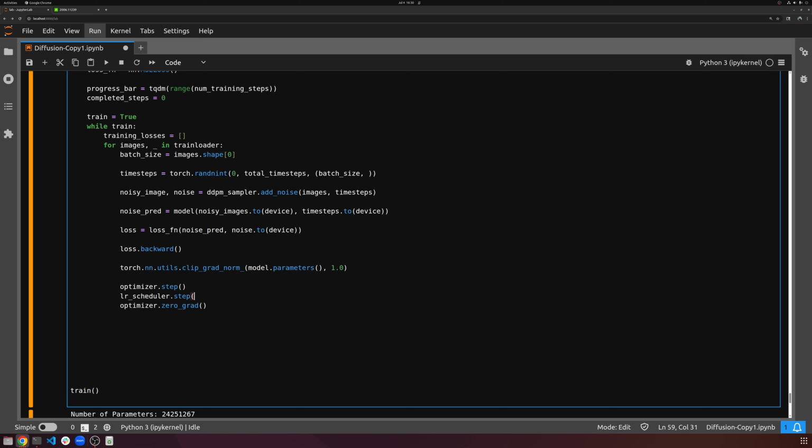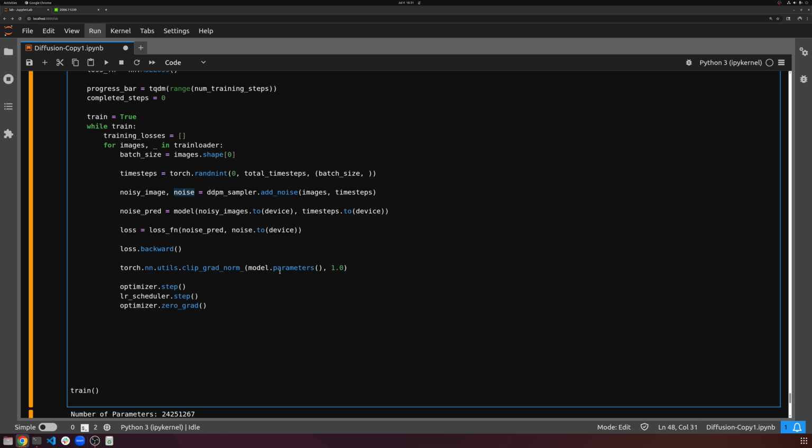LR scheduler.step. So again, recap. What did I do? For every image, and these are clean images, I sample some random time step between 0 and 500. I go ahead and add that randomly sampled amount of noise, those many time steps worth of noise, to my images. And then I pass my noisy image and the number of time steps to my model, which predicts the noise. My goal is for this neural network to be able to predict the amount of noise added. That's the noise pred. So the loss function is just a mean squared error, or Huber loss, or mean absolute error, between my noise prediction and the noise.